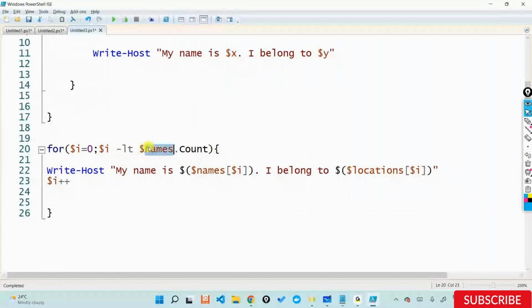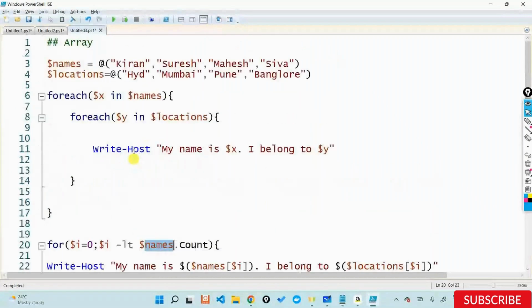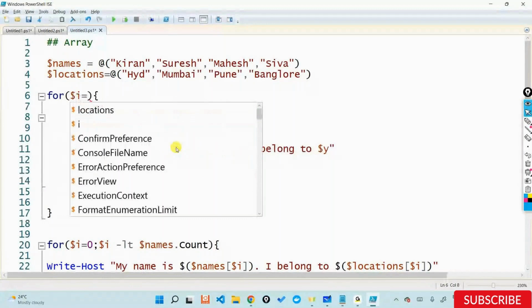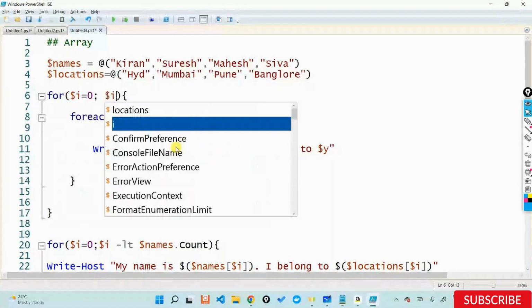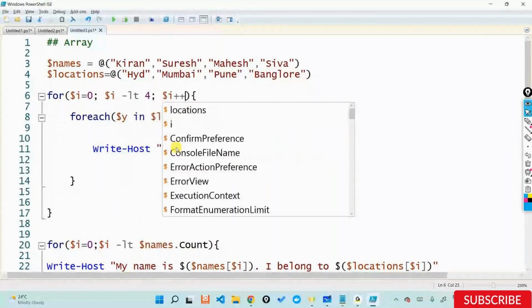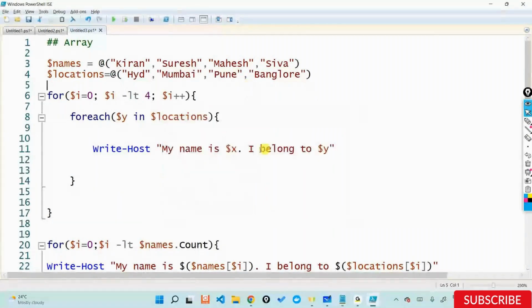So if I do a for loop here, and if I change the condition here, telling that $i is equal to 0, and I'll say i is less than 4, and I'll say i plus plus, then I have to do something like this. I will say it is $names and then i, but this will end up again still giving me the same thing out here.